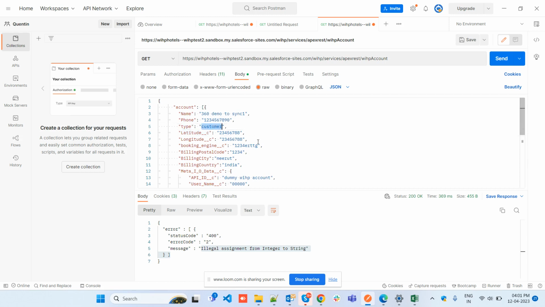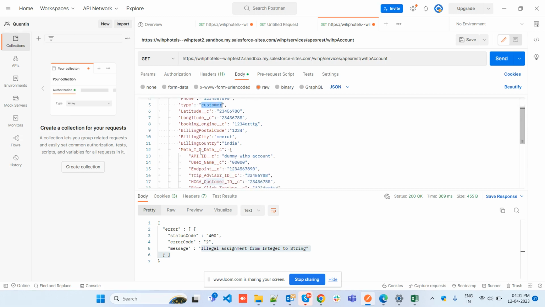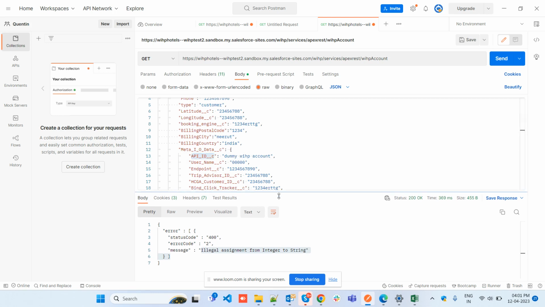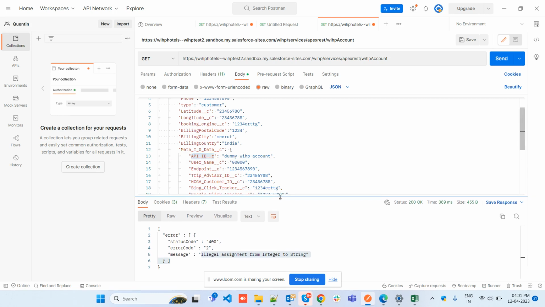Let's suppose you have added any new field in the account or in the meta.io data object which has some other data type, such as a picklist value or a boolean, and you try to pass a string in that, that won't work. You would have to pass the data only in the format which that particular field supports. So this is the only necessary detail that we need to consider. Thank you.